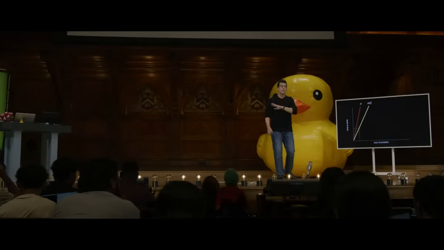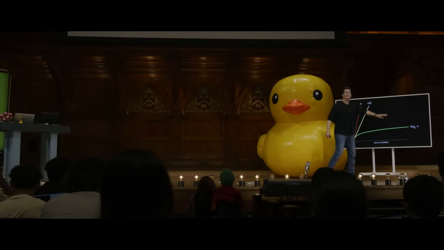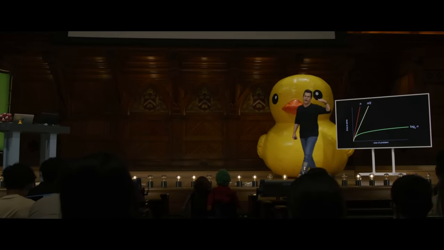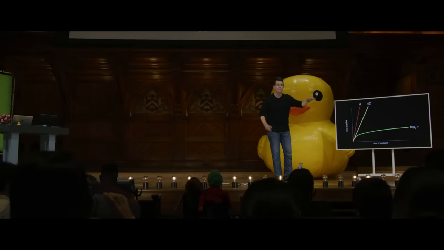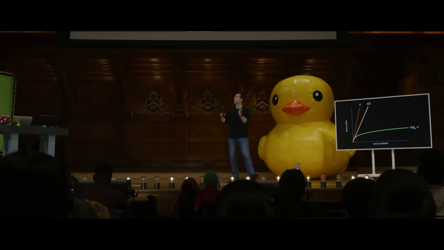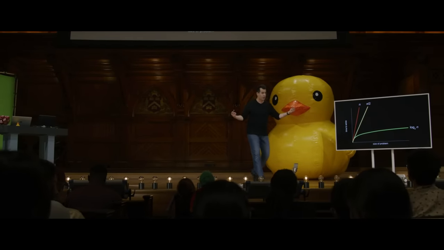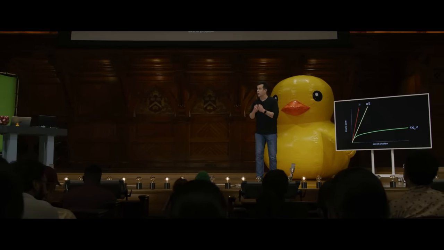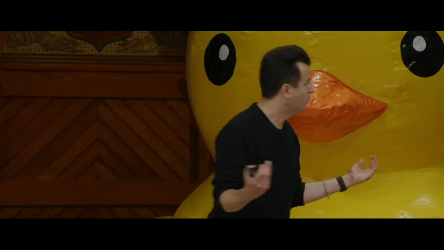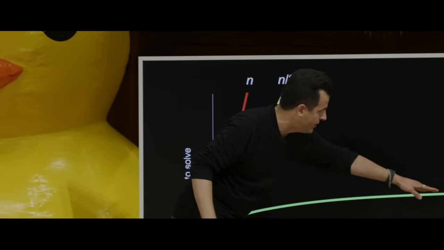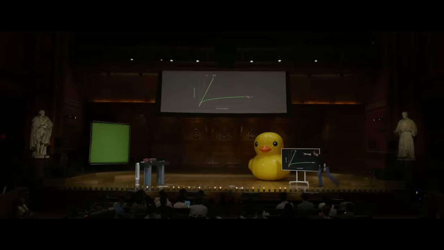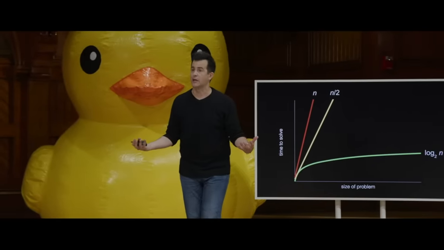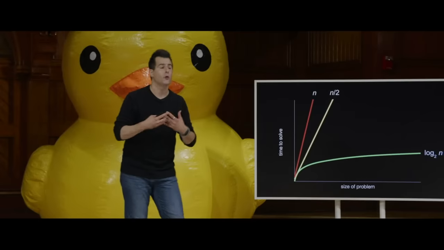But the third algorithm is a fundamentally different shape, and it looks a little something like this. And it looks like it's going to flatten, flatten, flatten out, but it never does. It just rises ever so slowly. And what this means is that if maybe Cambridge and Allston here in Massachusetts merge next year, so we go from a 1,000-page phone book to a 2,000-page phone book, that kind of means if we're here this year, we're over here next year, it's not all that much higher. But it would be much higher if we were using the first two algorithms. Why? It'd be an extra 1,000 steps to find someone in that combined phone book, or maybe another 500 steps.